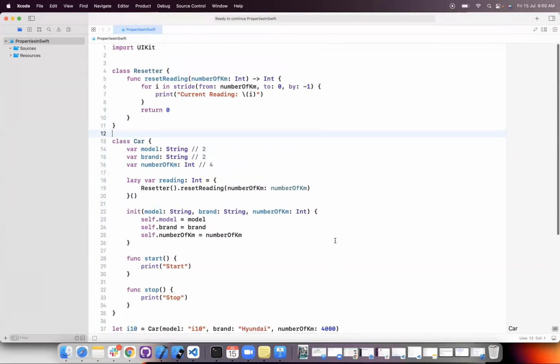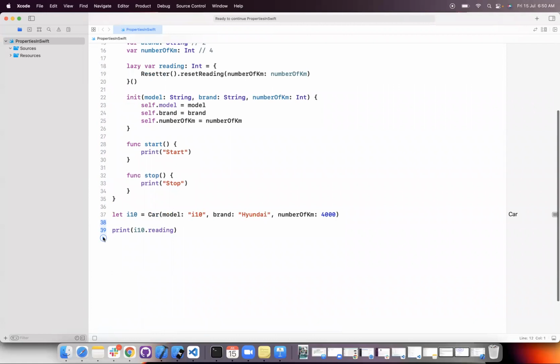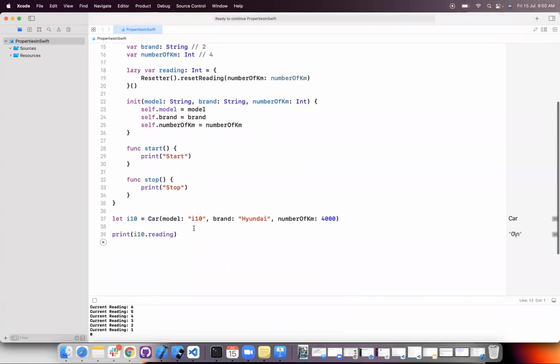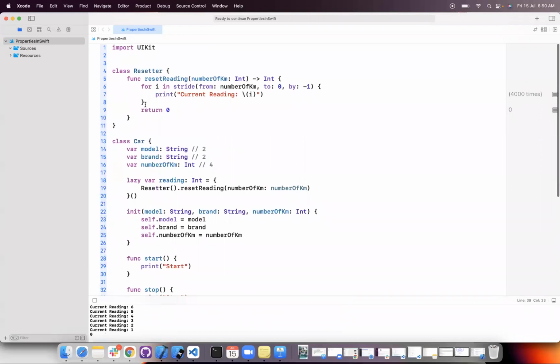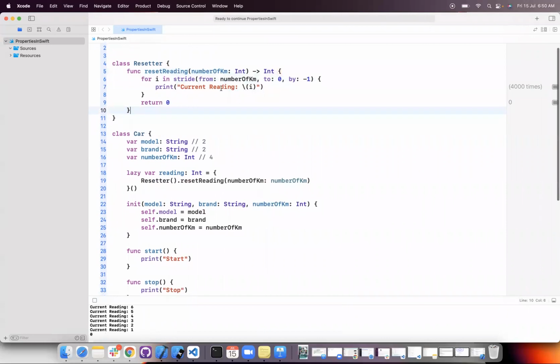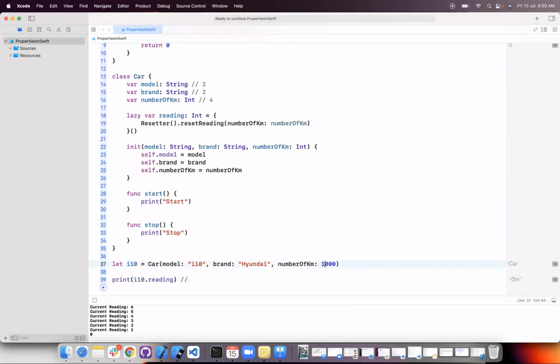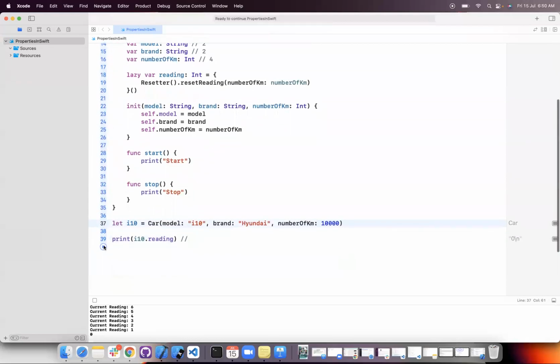Okay, if you clearly see, this line of code is not executed because no output is printed. Whenever I access it, then see the result. This is printed. Whenever you access the lazy property, then only the memory will be allocated, then only the operation. This is a complex operation, right? Performing iterating 4,000 lines of code. Assume that it is 10,000. Run it.